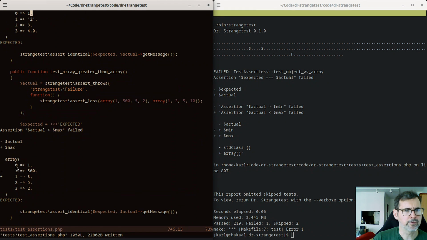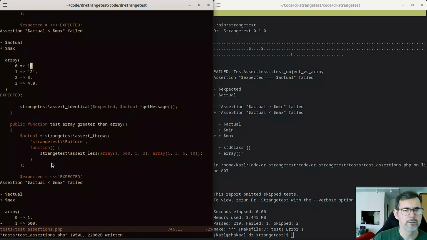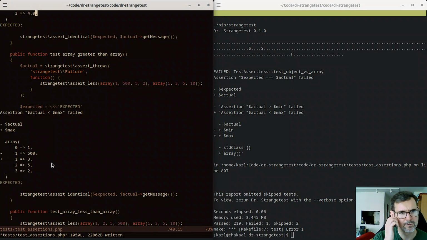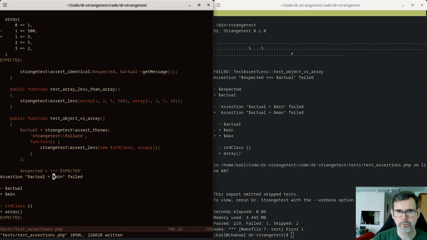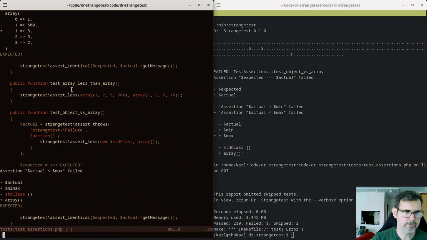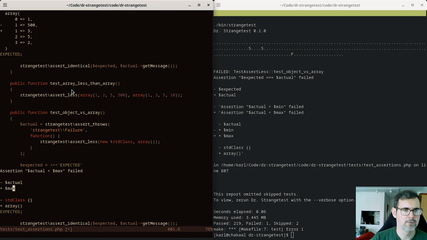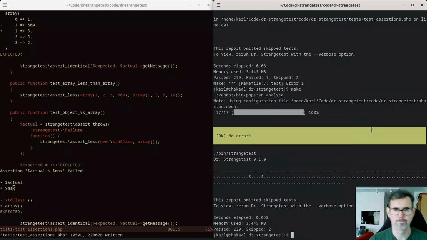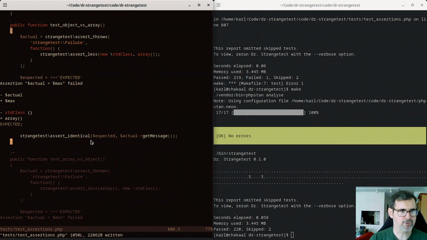Why is it saying I have, where are we? 807. Assert. Oh, it's telling me I have min, but it wants max. Oops. Okay, and then this, I guess, should pass.